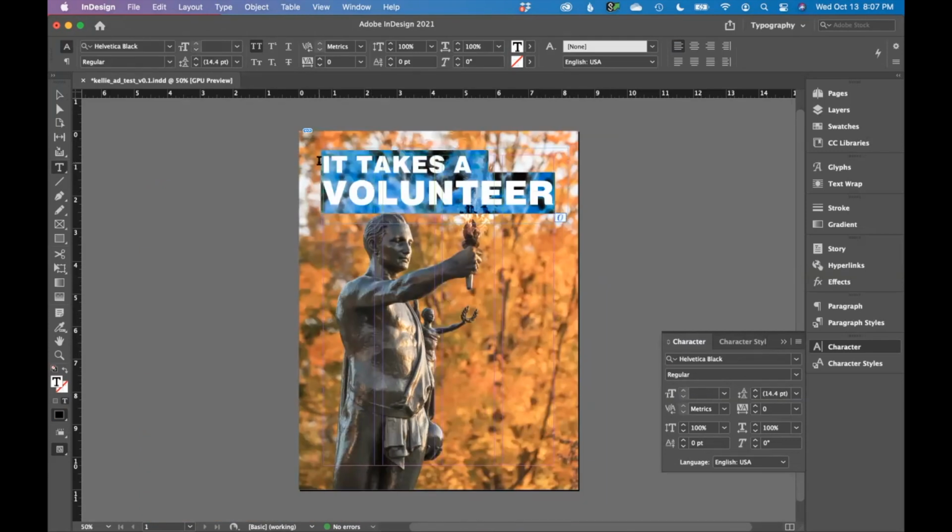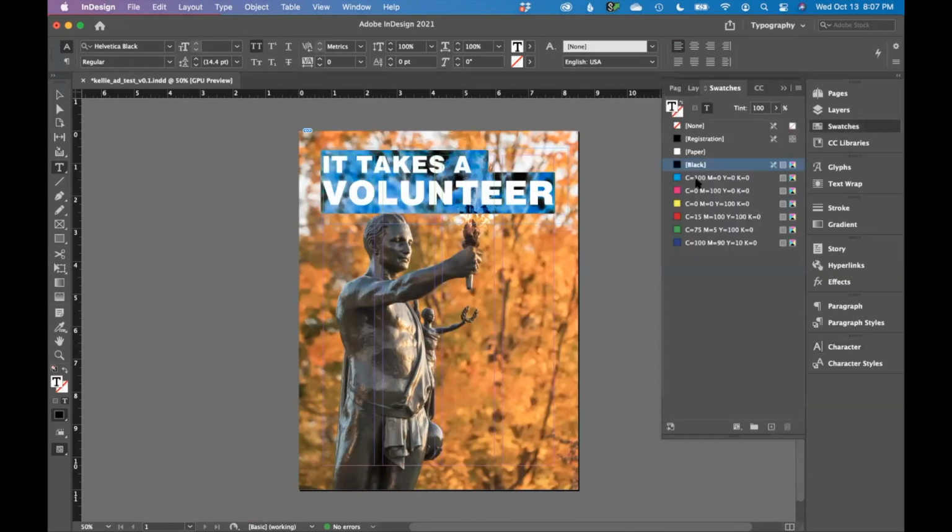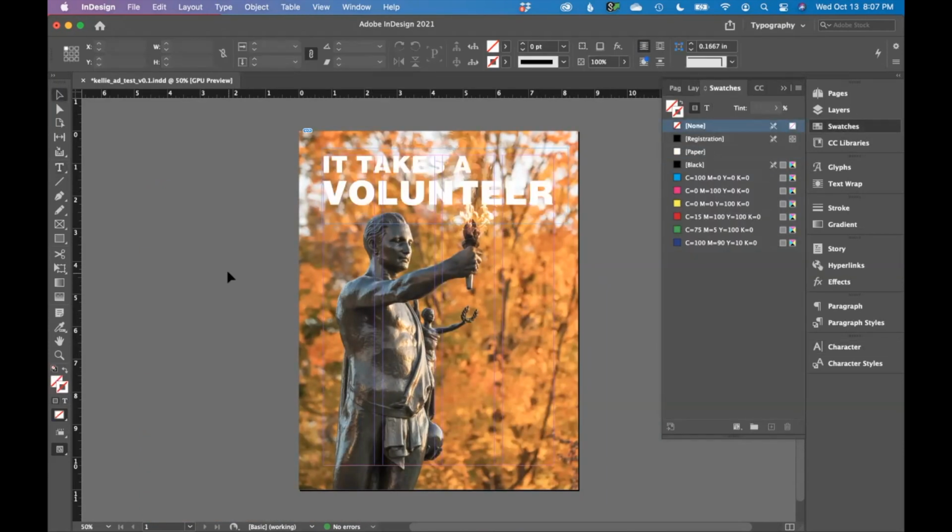I'm going to change the color of this type. I'm going to try it in white. That's more of the feeling I want. There are places where you can't read the headline because it's blending with the sky behind the trees. You can always do the squint test to see if you can actually see all the letters and all the words, and I can't. So I definitely need to adjust this.